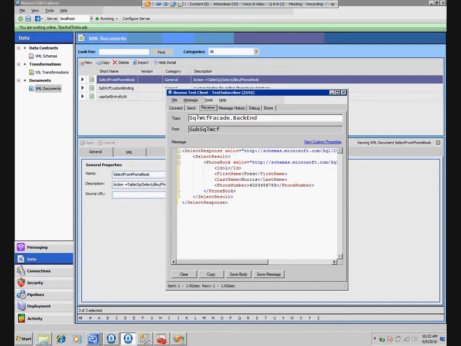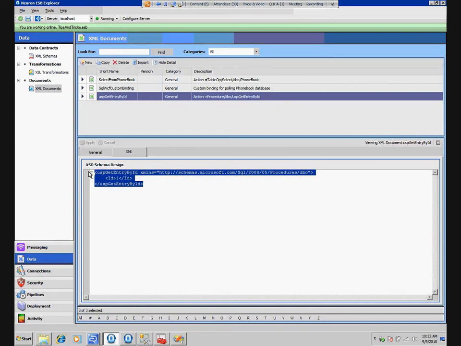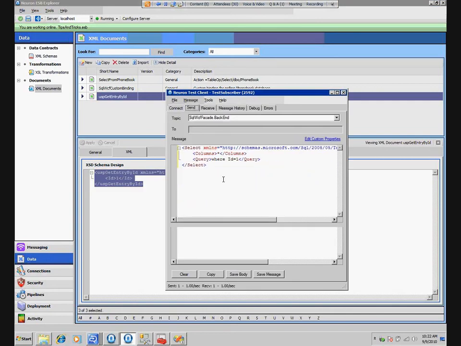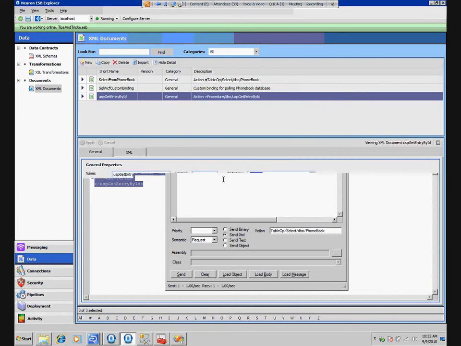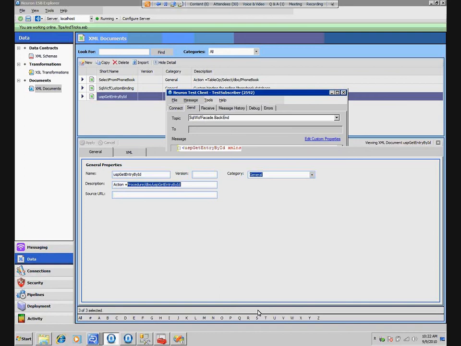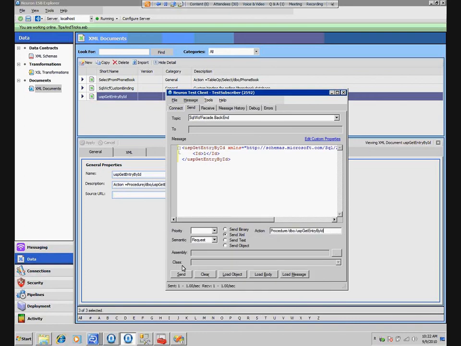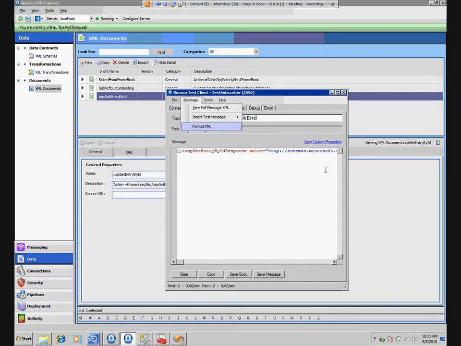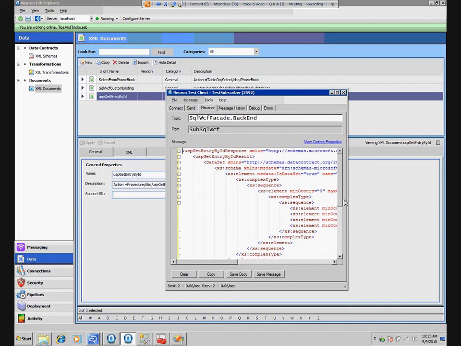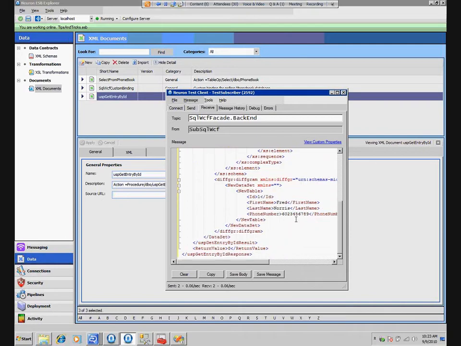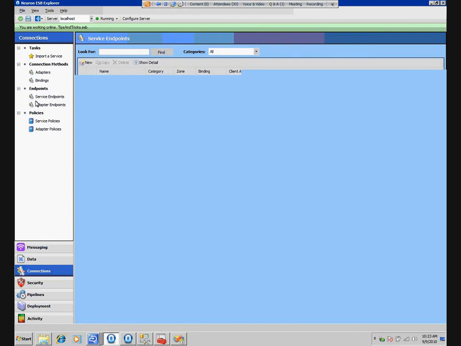Now, if I wanted instead, let's run this stored procedure. Here we go. The action is slightly different. Let's put that in. Now we'll send, receive the message, and notice a little different. I get the schema back, and I get the message. So fairly easy to use the SQL line of business adapters, and they all function fairly the same way. So you can do inserts, updates, deletes, you can run stored procs, you can do anything against the database, and now the database, what is it? It's represented by a service endpoint.